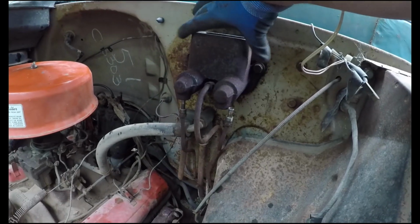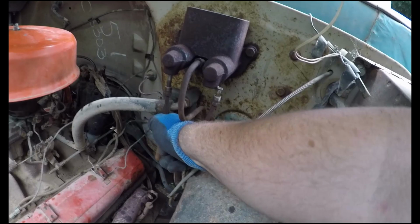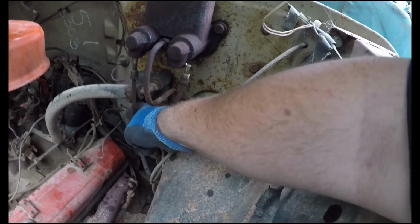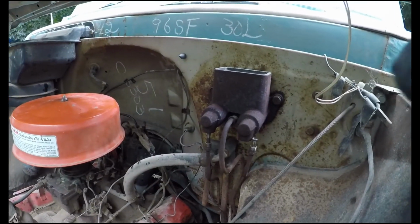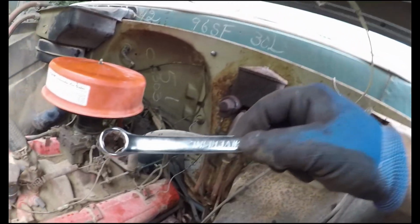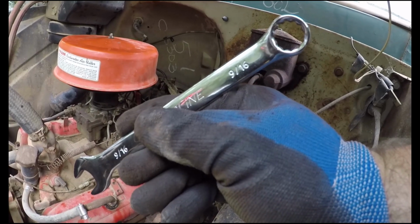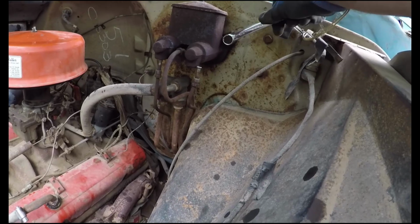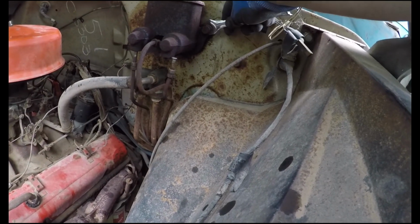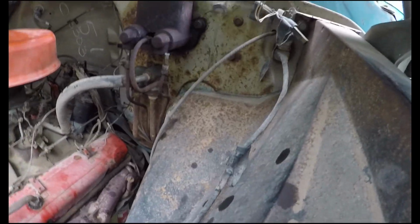Okay, might have to undo the thing out the... cool. No flex on that one. Jesus, okay, fine. Have to undo the whole master cylinder then. Hold on to the bulkhead. It's a 9/16. For your reference, now bloody stiff. I'll have to get a bit of a bigger spanner on there.